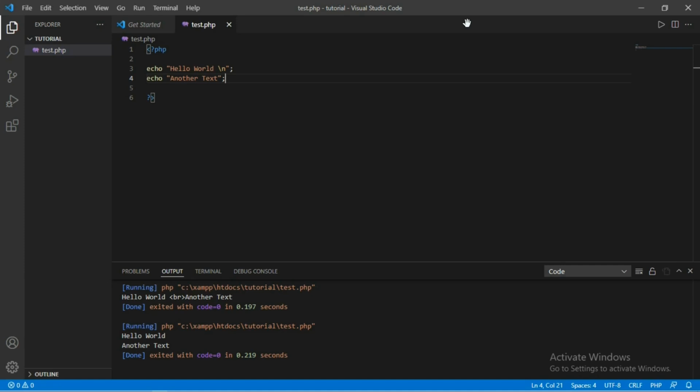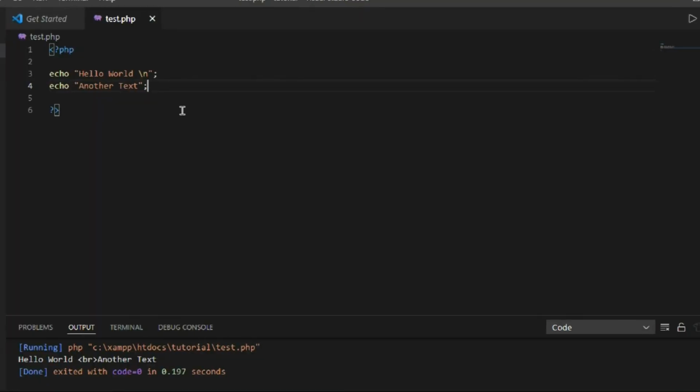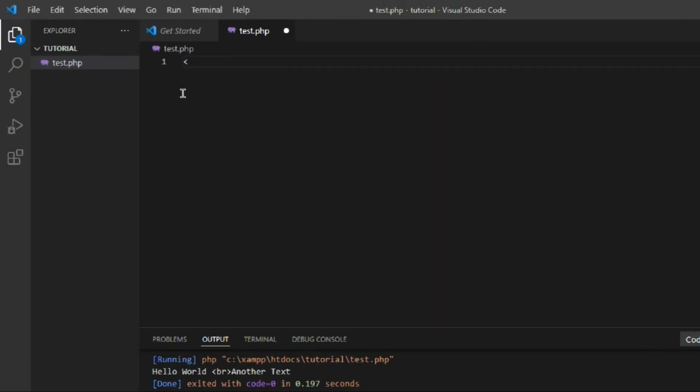So what do we have here? First of all, we can see that we have the traditional PHP opening tag. If you're going to write anything in PHP, you're going to have to implement the PHP opening tag, which is this that we can see, a question mark PHP. Oh, let me just write it out. The PHP opening tag is very simple. You can just write that. That's the traditional PHP tag. So any code that you're going to write in PHP has to be in between these tags.